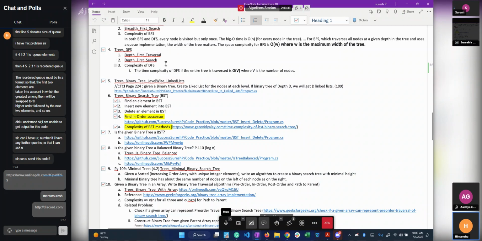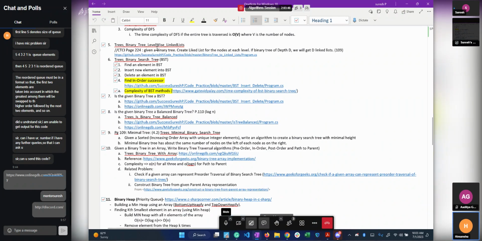Practice those, very important, like level-wise traversal and BFS, BST, finding an element. Very good. So I think that's the main thing. Yeah, practice more and make sure you understand the concept.